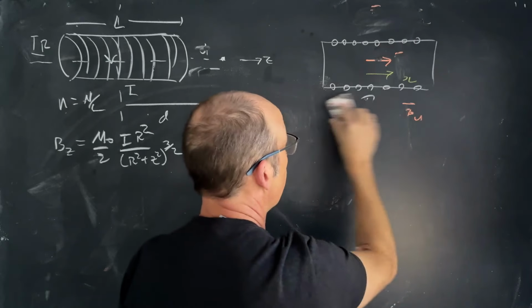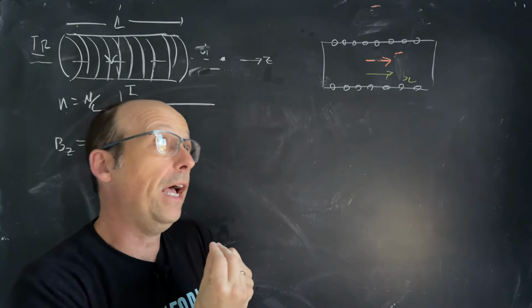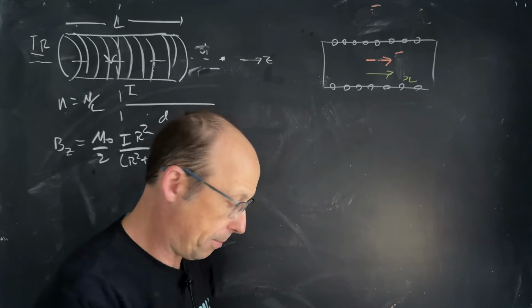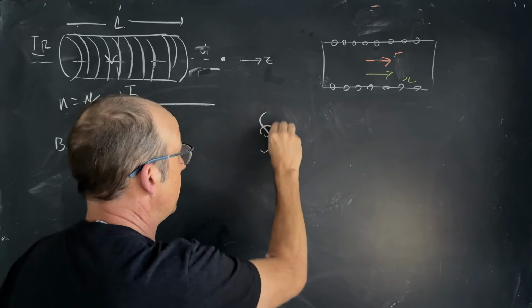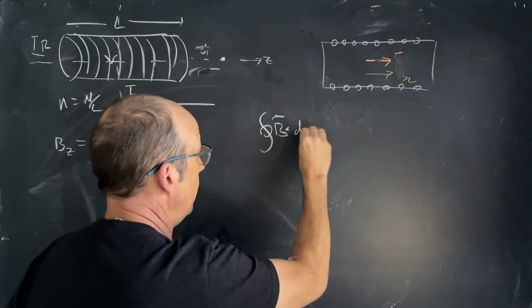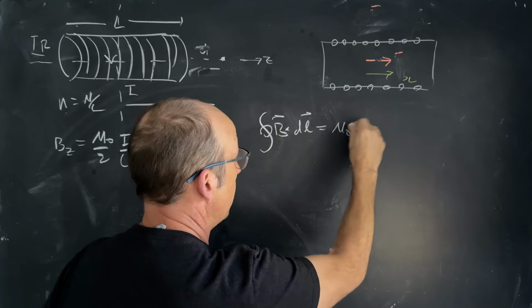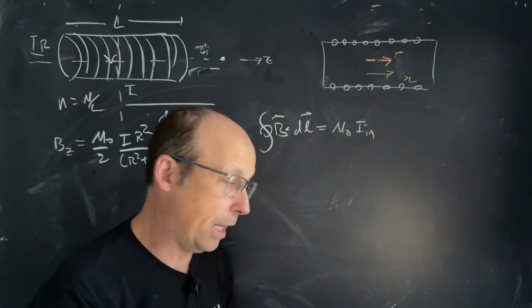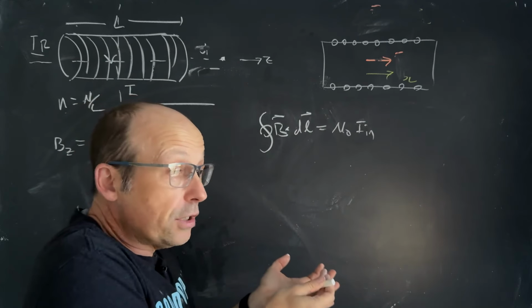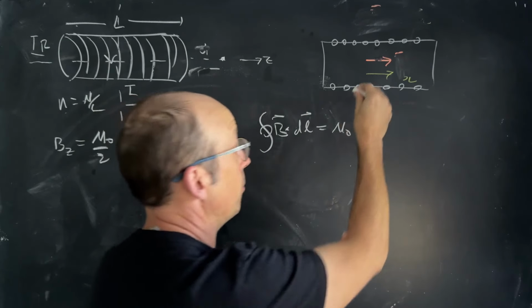Okay. So now let's just delete those labels. And once we have a situation where we have symmetry or we know something about the magnetic field, now we can use Ampere's law. So Ampere's law says that B dot dl around any closed path is equal to mu naught times I in, the current passing through an area bounded by that path. So we just have to choose something that makes sense here. So let's choose a path that we can take advantage of the symmetry of the situation.